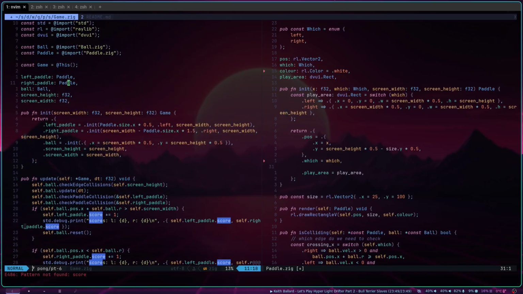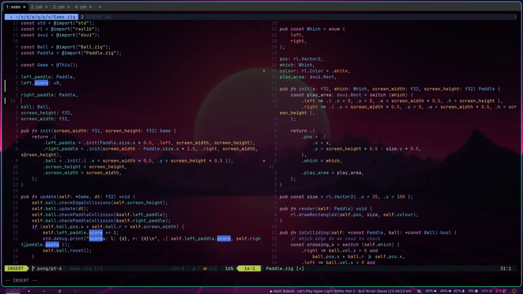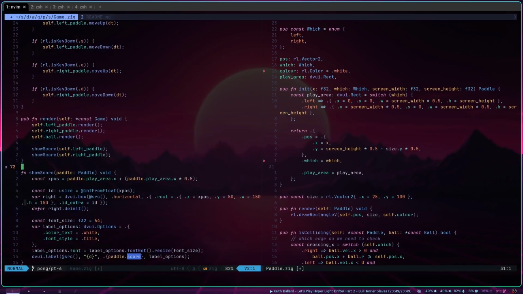here we've got left paddle, right paddle, and we can do left score U8 and right score U8, and we will have here comma left score self dot right score.